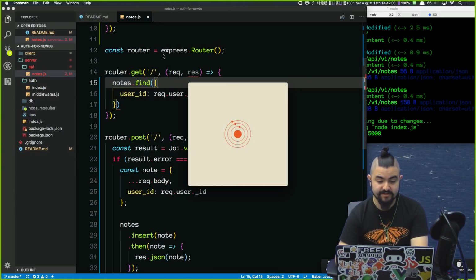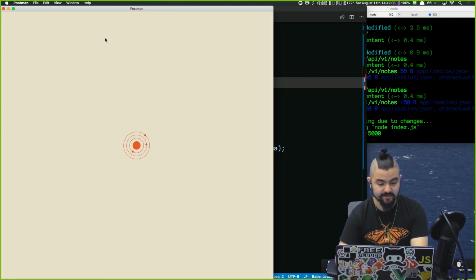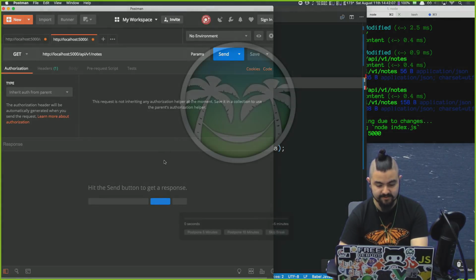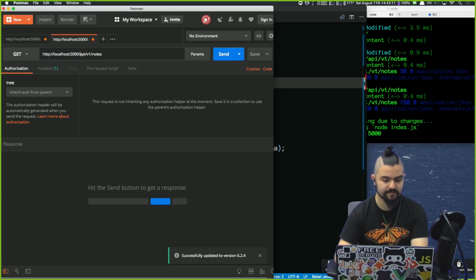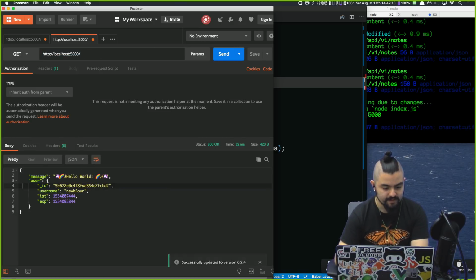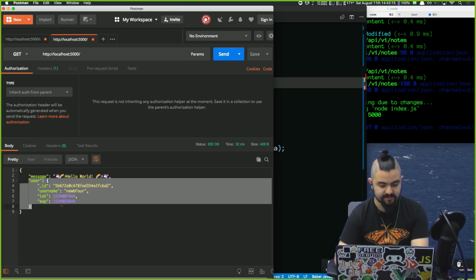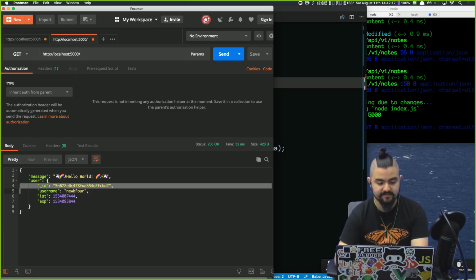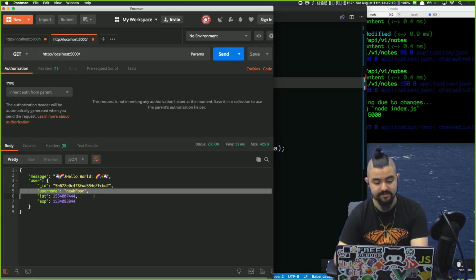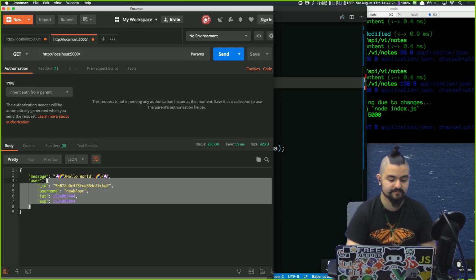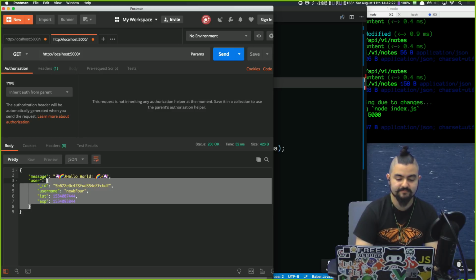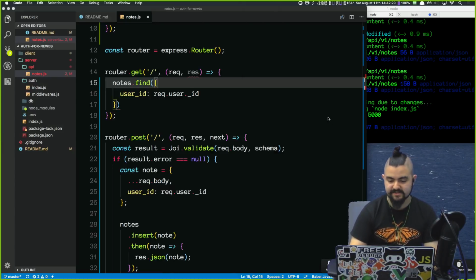The user object is actually what's inside of the token. So let's see what is actually in our token. Let's make the request here. So this is what the user object looks like. It has the ID of the user and the username of the user. So when we say rec.user, we're talking about this thing right here, and that's the currently logged in user. And so _ID basically gives us their ID.